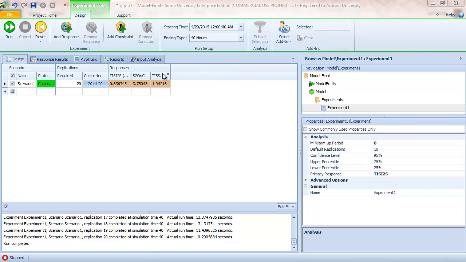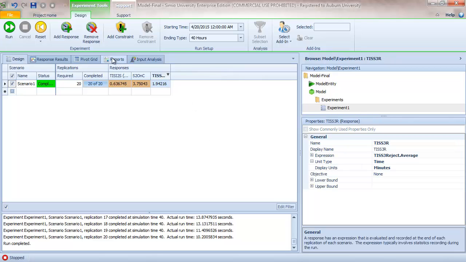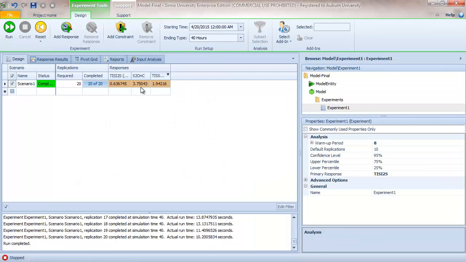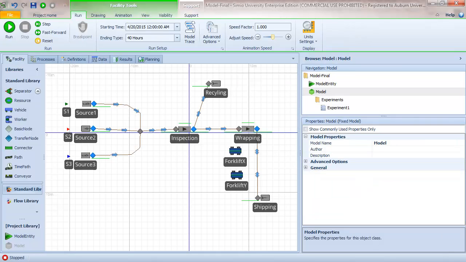So our statistic reports an average of 1.94 minutes, and so if we go back again, we're looking for the S3 that are rejected. So they're going to be on this conveyor and this conveyor. They're going to wait in line. Our inspection utilization is around 83%, so there's going to be some queue times, some process times, and some travel times along here. And so again, you could and you should try to get a better estimate for verification purposes to make sure that we have tracked that properly.